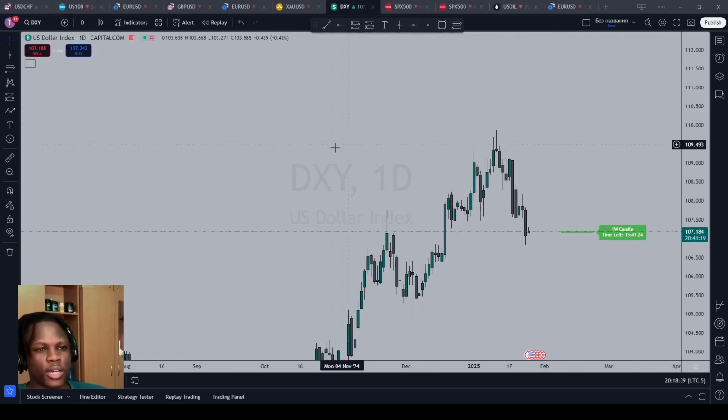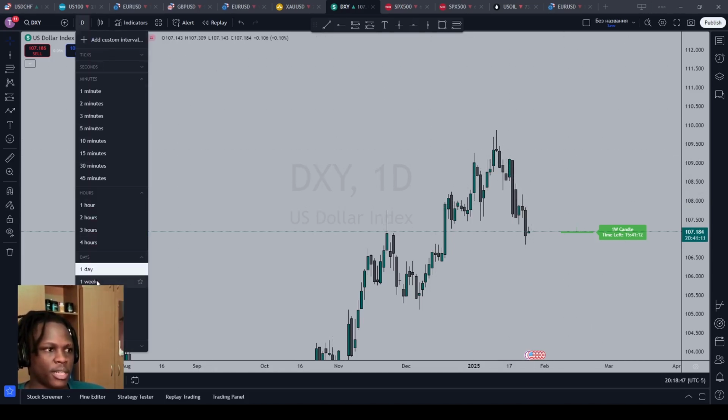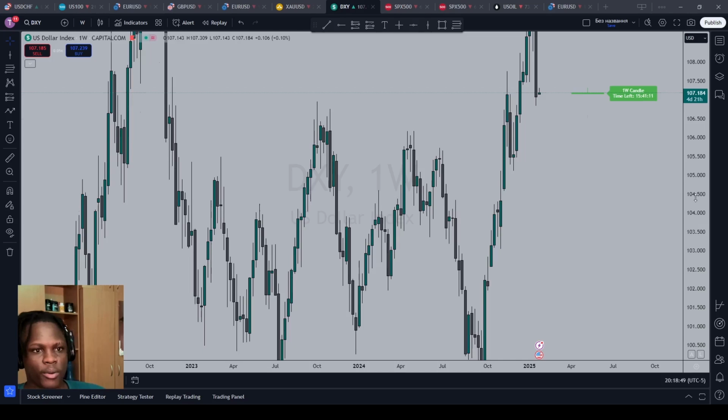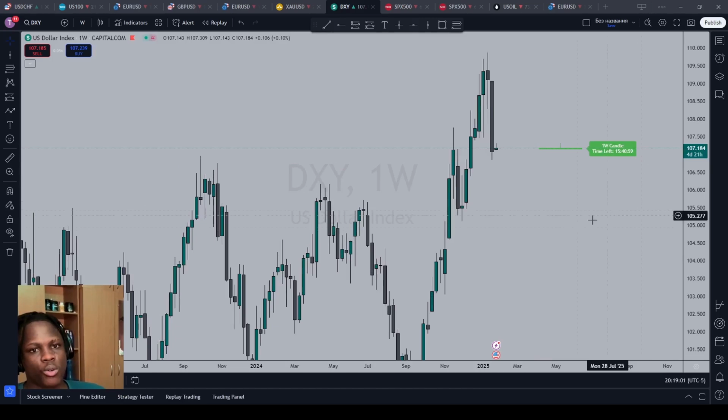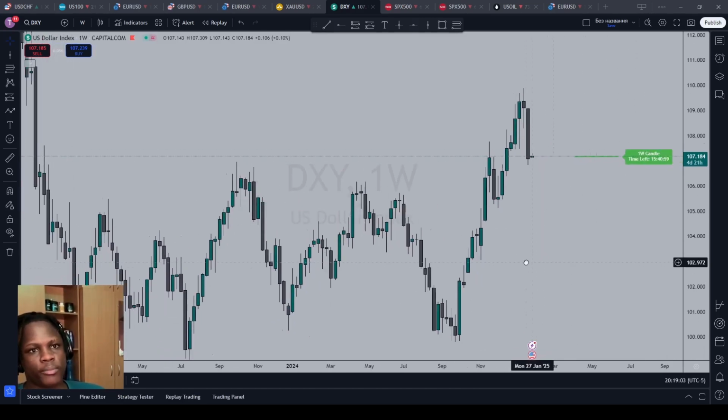As you know, guys, price is a fractal. What does it mean? What happens on the high time frame, for example on the weekly time frame, like this low taking a shift in market structure with price moving higher, also happens on the low time frames. So I'm looking at it on the weekly time frame.